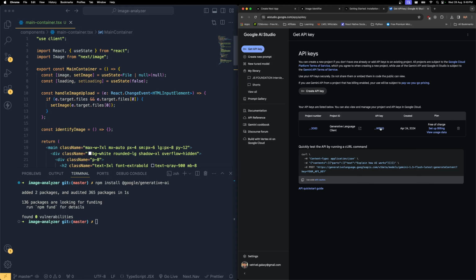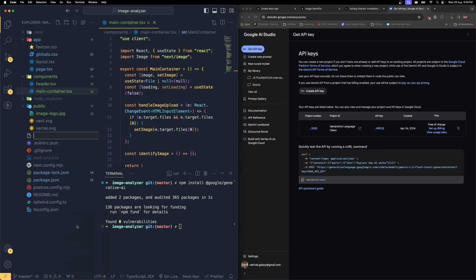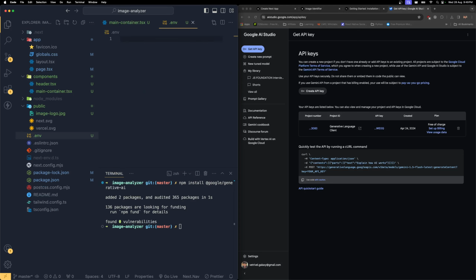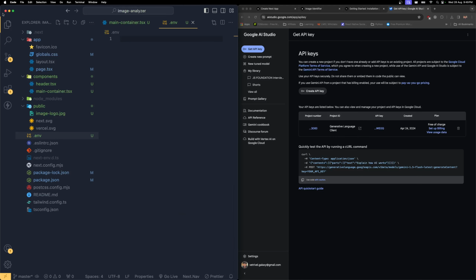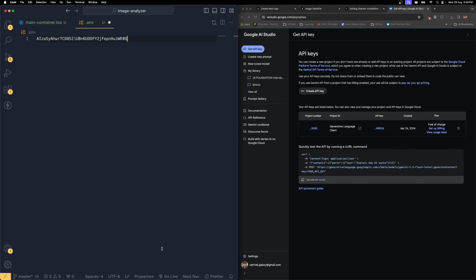And get back over here and create a new environment variable file, .env. Inside this, let me paste that key for the time being.